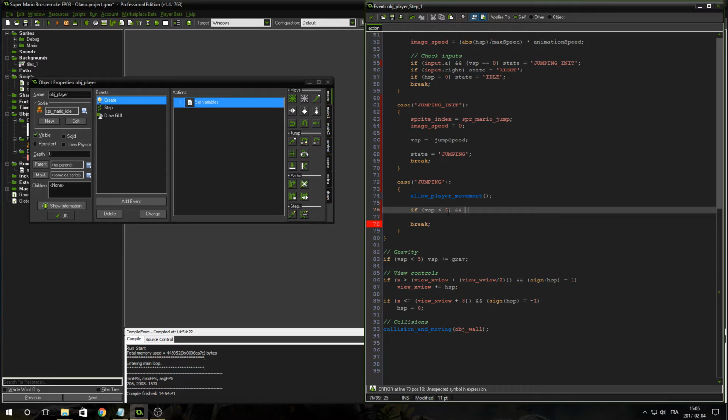and if not input.a_held. This is a new input we're going to add into the input object. Let me just write the code here first. Okay, so if VSP is smaller than 0, meaning that we are jumping, and we're not keeping the A button held, then our VSP is going to be equal to max.